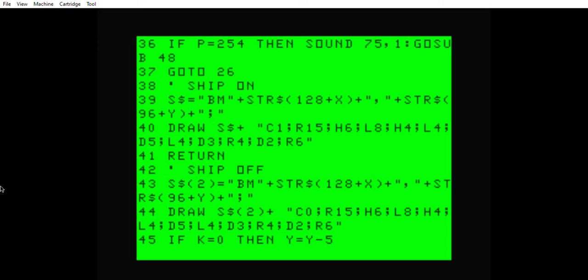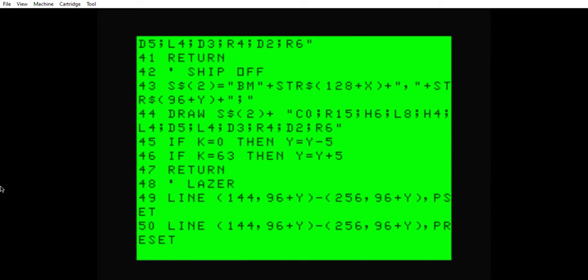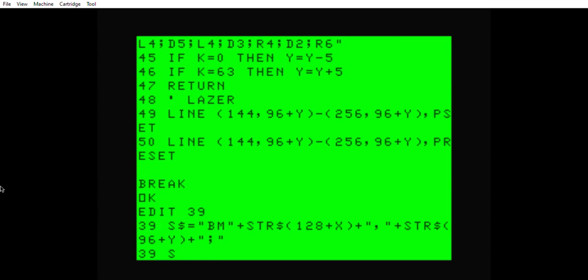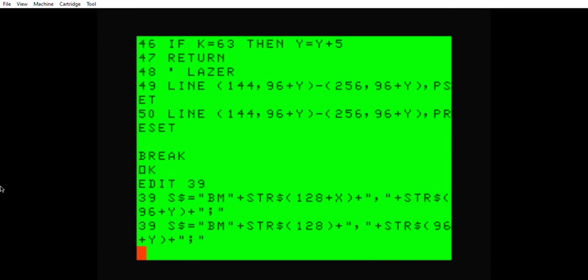So we're looking at lines 39 and 43 are the culprits. So let me edit 39, and I need to get rid of this. This shouldn't be here, not now anyways.